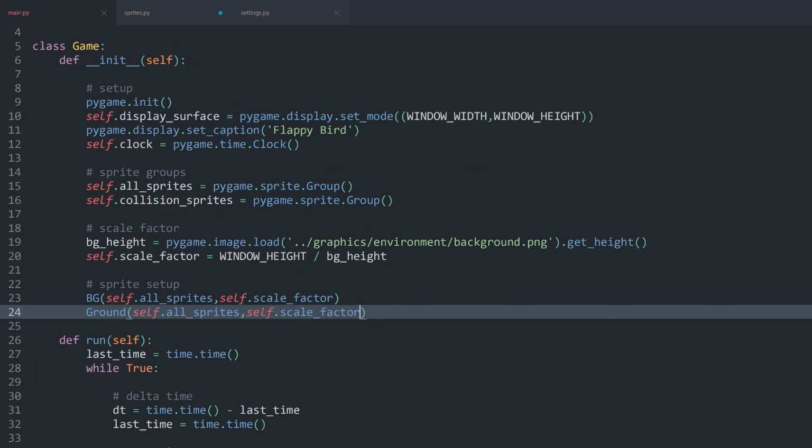Now let's run the code. And we're getting an error because this needs to be a comparison operator. And now if I run this, it is kind of working, although I think the gravity is still a bit too weak. So let me change this 250 to something like 600.